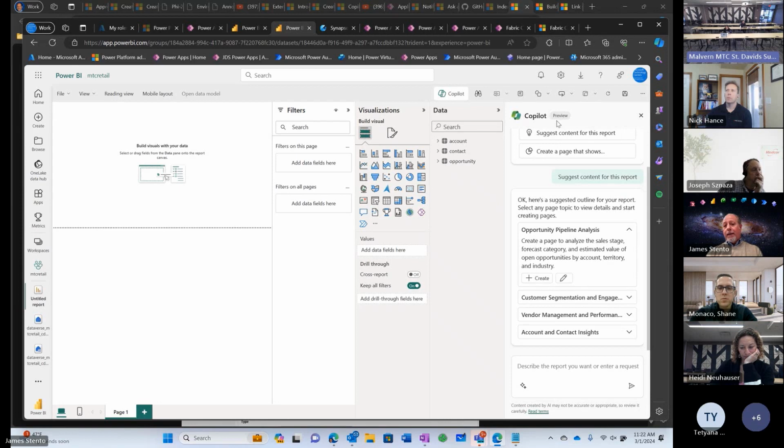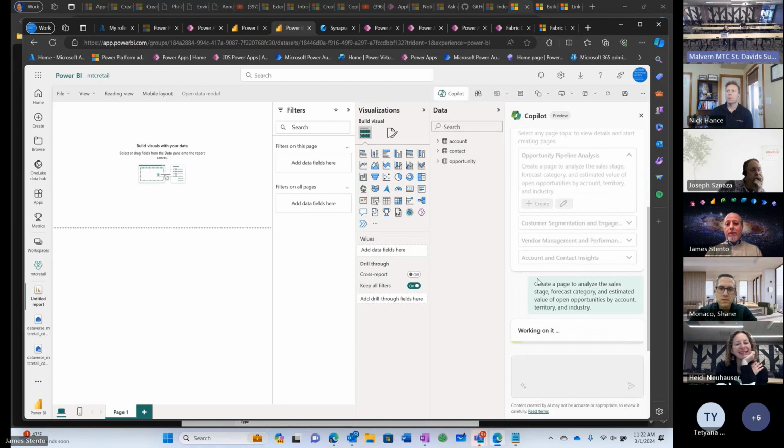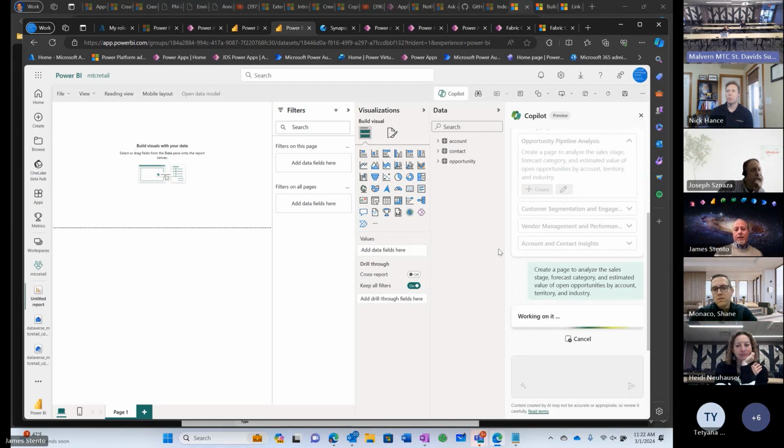And then if I turn on Copilot too, it's telling me things like, here's an idea: opportunity pipeline analysis, or vendor management or performance, or customer segmentation. I don't even know what's going to be a good one. Let's try this, opportunity pipeline analysis.